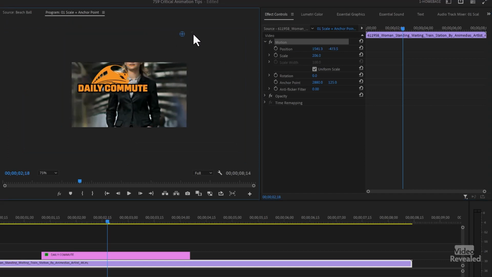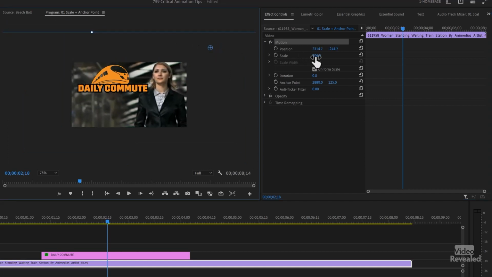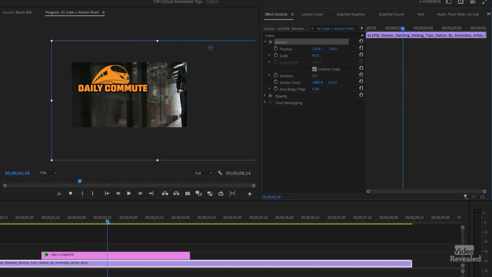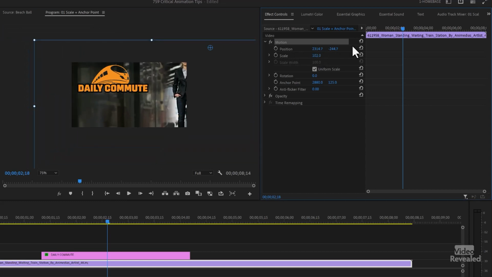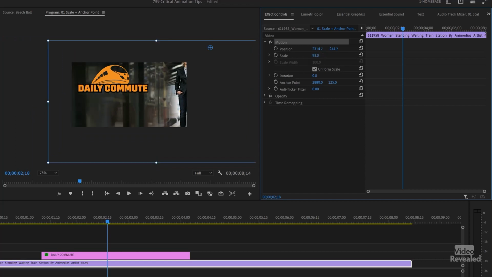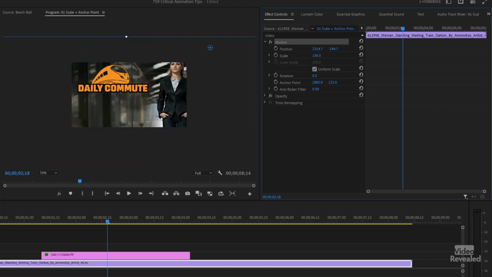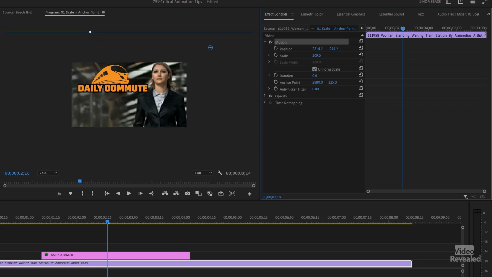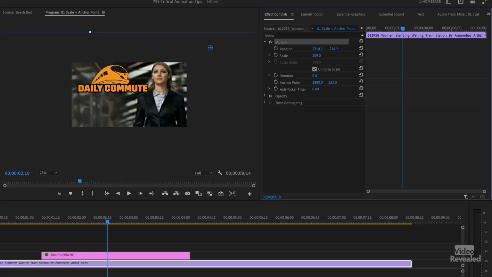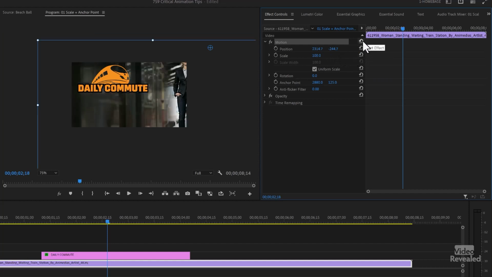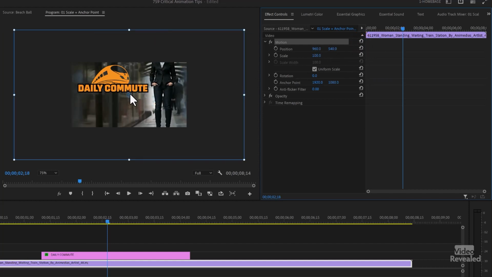This is a little bit harder to manage. But I could do that and scale that up to her face. Or, although this is a way to scale, it's way too unpredictable. It's much better to change scale and position information. So I'll get rid of that. In fact, I'll go back up here and put everything back in. And I'm not even going to pay attention to the anchor point at this time.